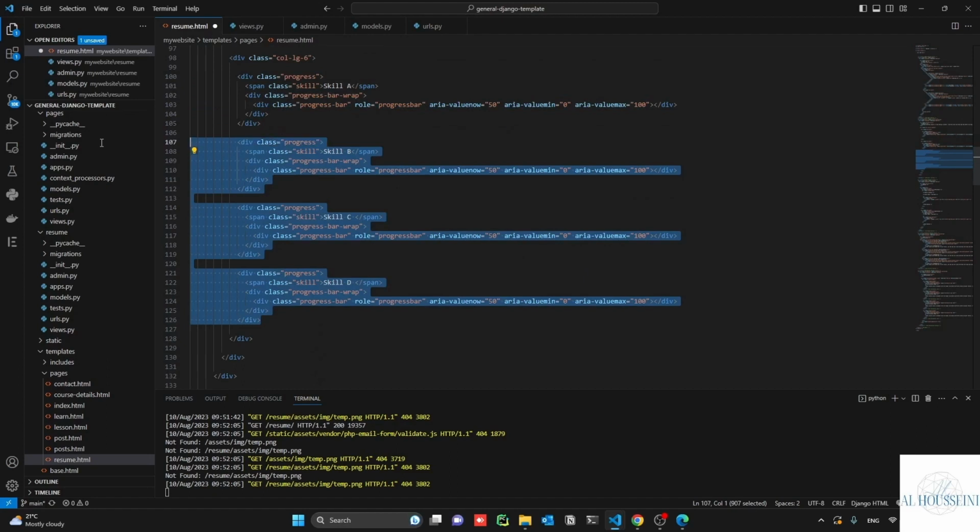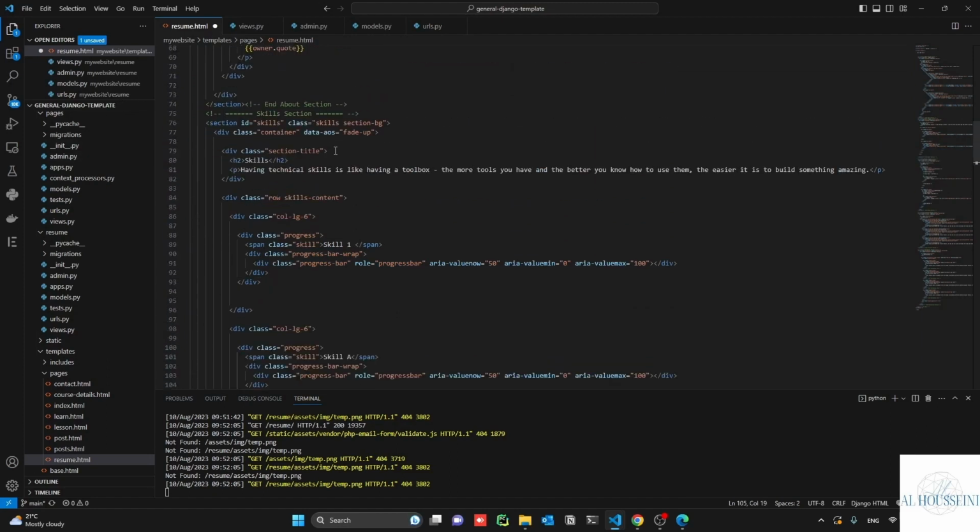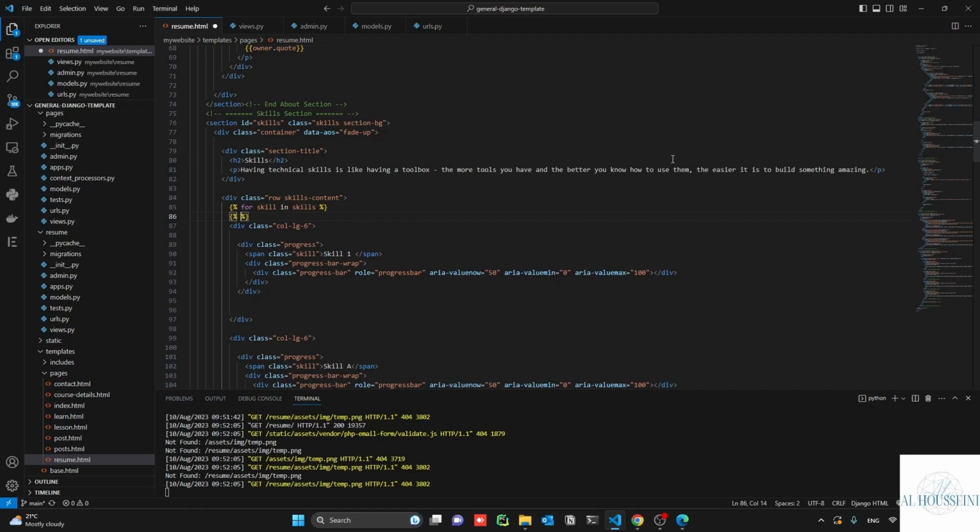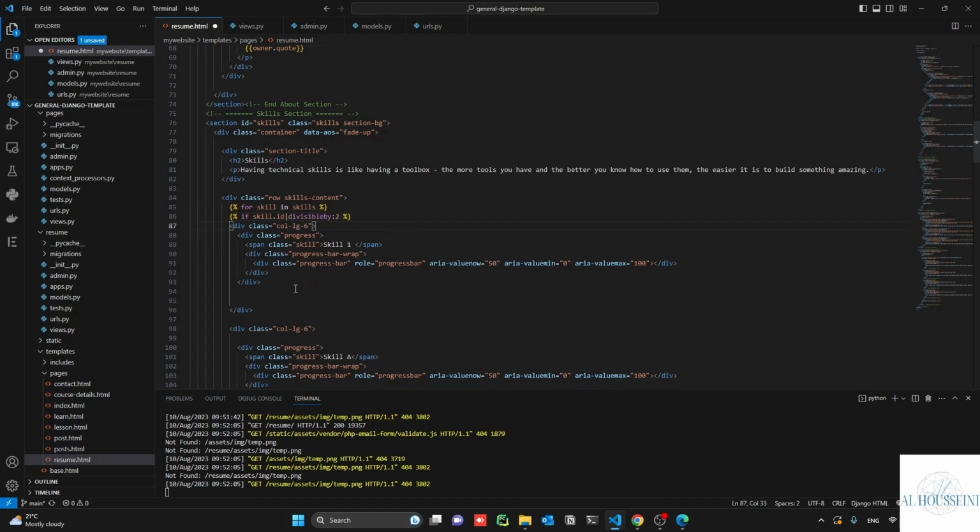Same here. And now I will start from here, and I will say for skill in skills, then if skill.id divisibleby 2. So in this case what you need to do is to show me the skill.name and the value that is here, skill.percentage.